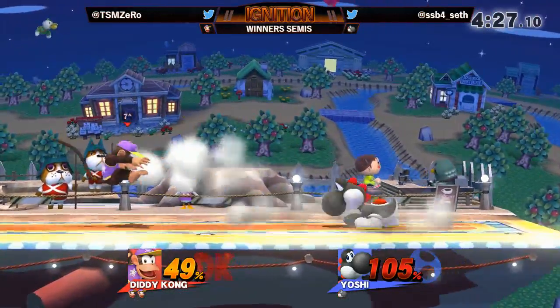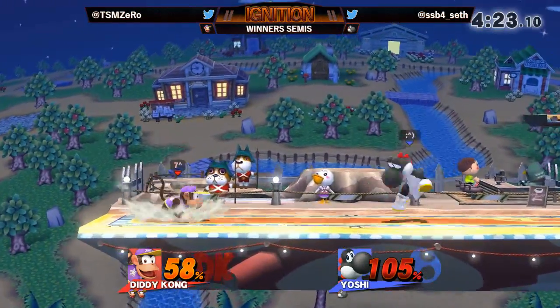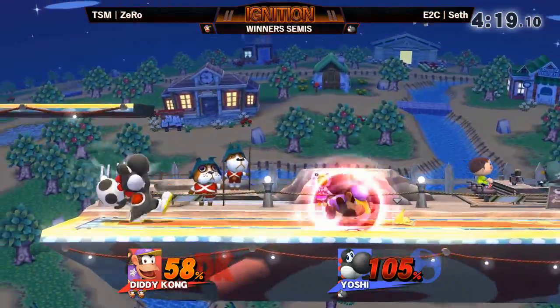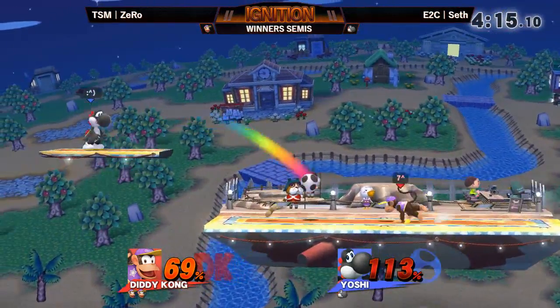Looking to get a reset out of the egg lay. Not going to find it. Finally getting some significant-ish damage, but it might be a little too late here. 105% already. A crooked number for ZeRo, looking to finish off a 2-stock.